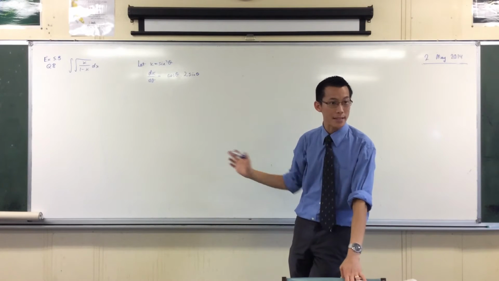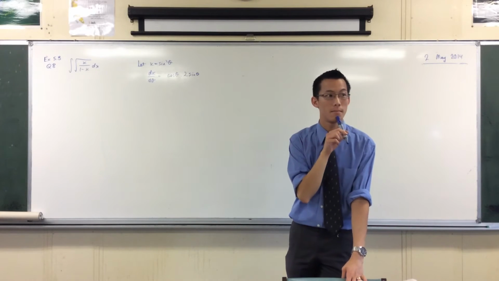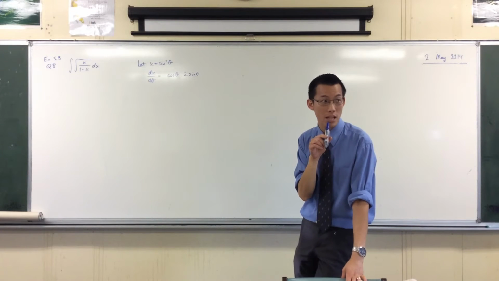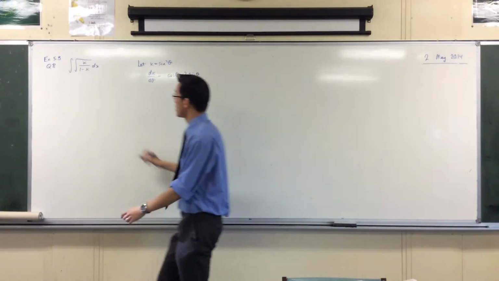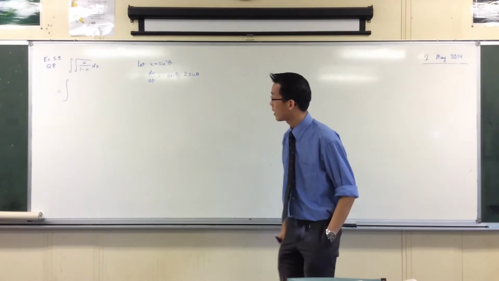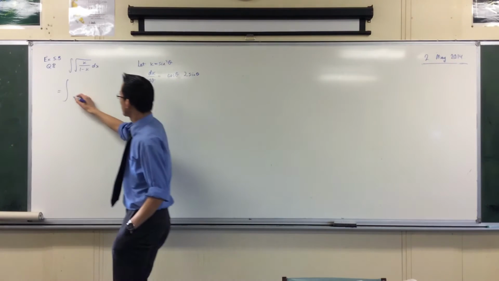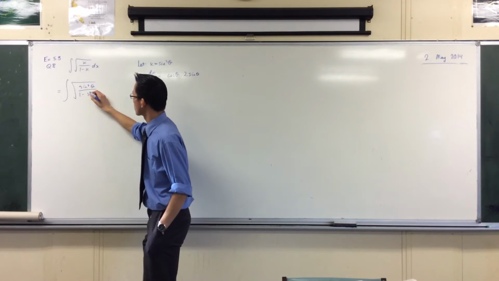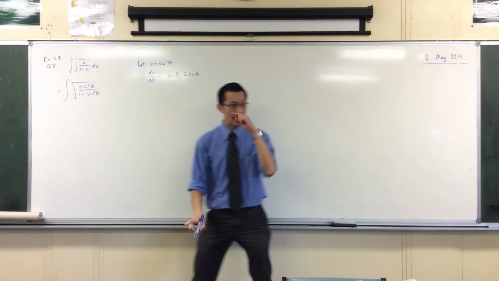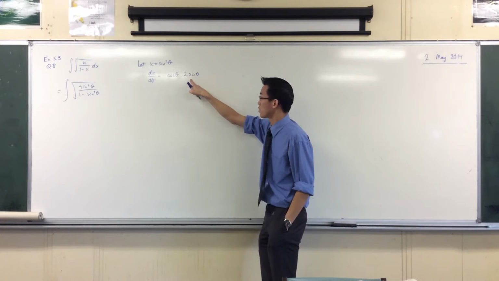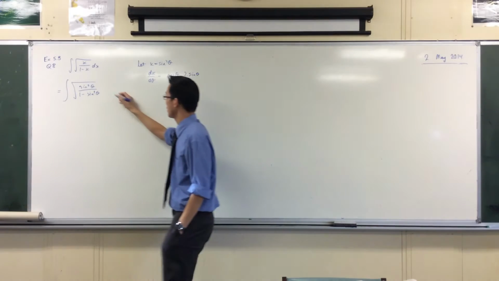Do I need any other pieces in order to substitute this in? Looks okay to me. I think we can start going on this. So this is going to be equal to, and we'll do all of the substitution all at once. Okay. We're going to get the square root of sine squared on 1 minus sine squared. Okay. Now that dx here, that's going to be replaced by 2 sine theta cos theta d theta, right?